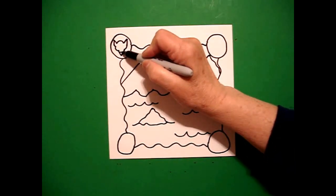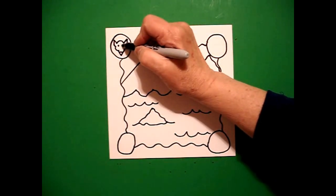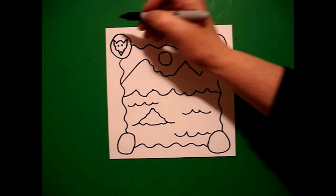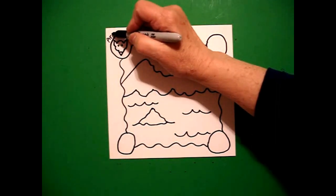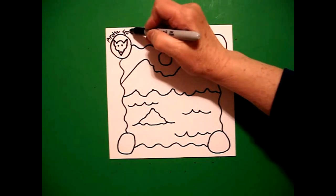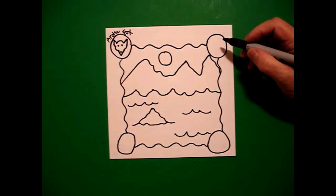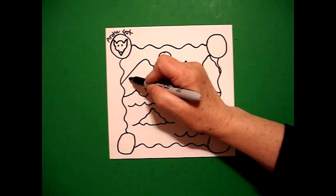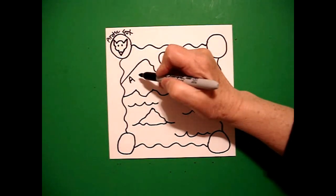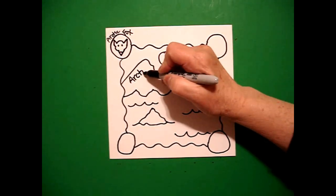Right at the tip right there, we're just going to draw a little curve line. Put one dot, two dots, and this is an Arctic fox. Okay? Over here on the right. Okay, now before we do anything else, I'm going to write Arctic right here inside.